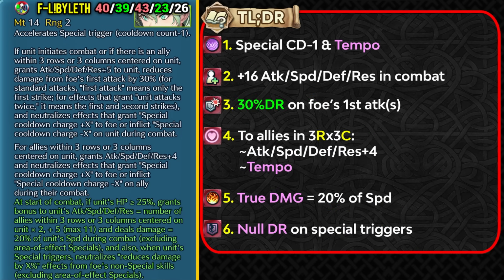Let's try to end this video on a more positive note for female Byleth. So her legendary version also gets a weapon refine, and it's definitely better than her brave version. So her Professorial Guide did give her -1 special cooldown and also the full tempo effect, which was really unique for that time when she came out, but even now it can be helpful for nuking. And now she's able to get +16 to all of her stats in combat.